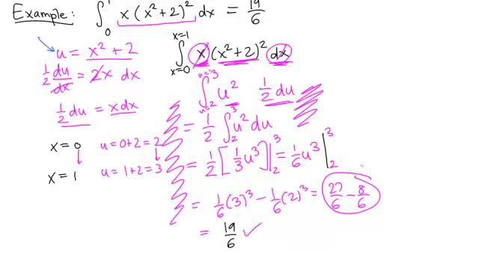There are some places where changing the limits in the middle of the substitution is actually a very, very useful time saver. So you can pick between the 2 methods. In fact, let's just illustrate it with one final example.